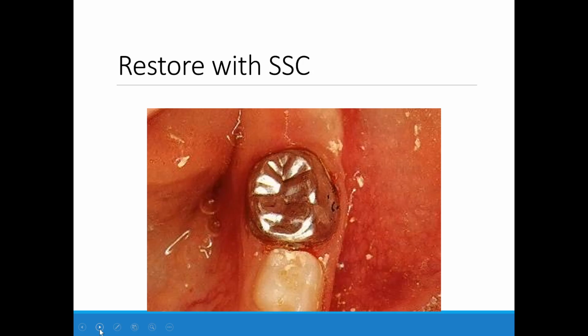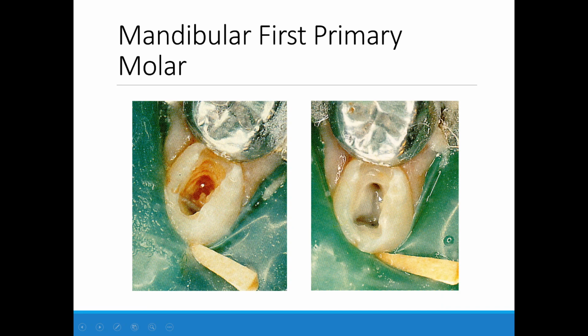So here you see again mandibular first primary molar pulpotomy procedure, control of hemorrhage. You see that the pulp chamber is empty. You see distal canal and mesial buccal and lingual canals, and the orifices are dry. And we can put medicaments that we want. It can be MTA and restoration, it can be formocresol, zinc oxide, eugenol and restoration, and it can be ferric sulfate, zinc oxide, eugenol and restoration.